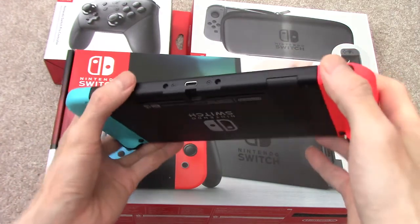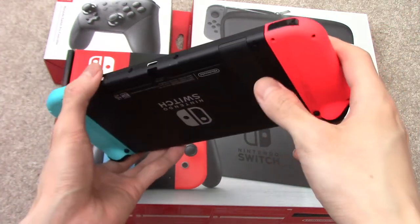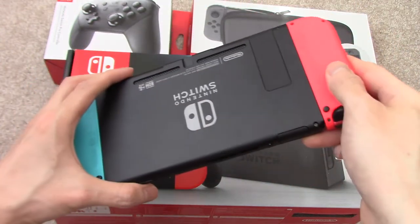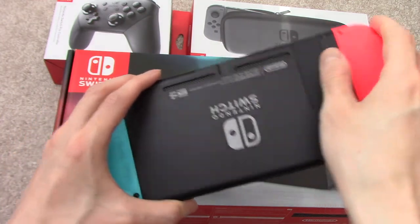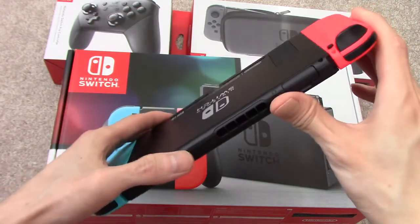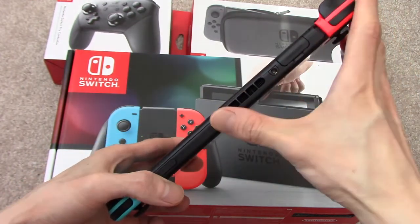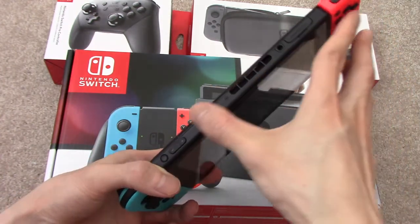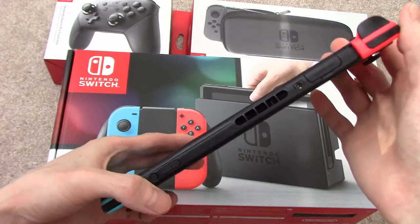There's your USB-C charger, there's your infrared. That's for games like, what's that game? 1-2 Switch, which I'm definitely not buying. But here is the kickstand. This is the vents. It doesn't really get hot, guys. Mine doesn't really spin up. You don't hear the fan that much. You do feel a slight breeze. Game card, headphone jack, power button down here, and a volume rocker. Pretty much that's all you have on the system.